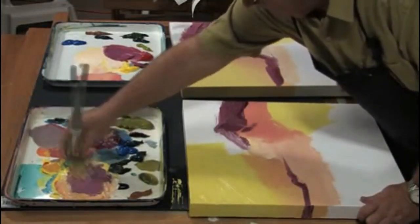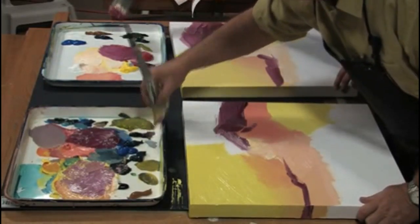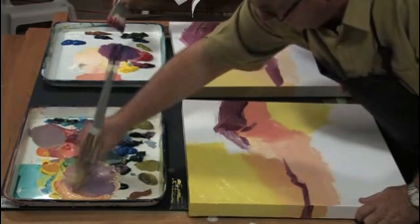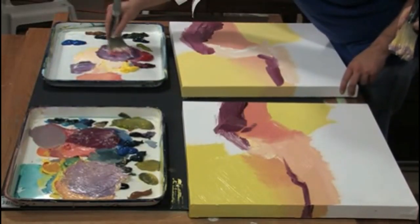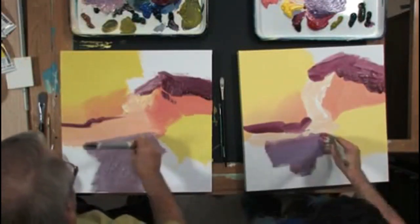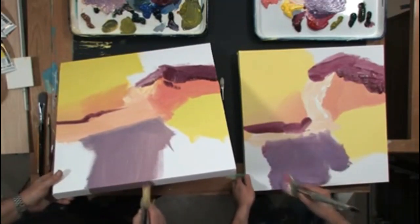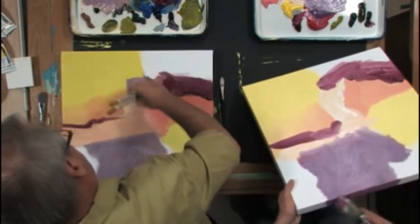So I'm going back in here, bringing in a little bit of the green, a little bit of the purple, which is right there. It looks black on that palette. But that's Dioxazine purple. We're using Hooker's green. But you can see with the addition of white into that, what that's doing is it creates a real nice tone. A little bit more white. There you go. Slop it on. Exactly. And see, this becomes a neutral zone. So it's got a lot of gray in this purple. If I've used it there, I might want to echo that a little bit more up here.